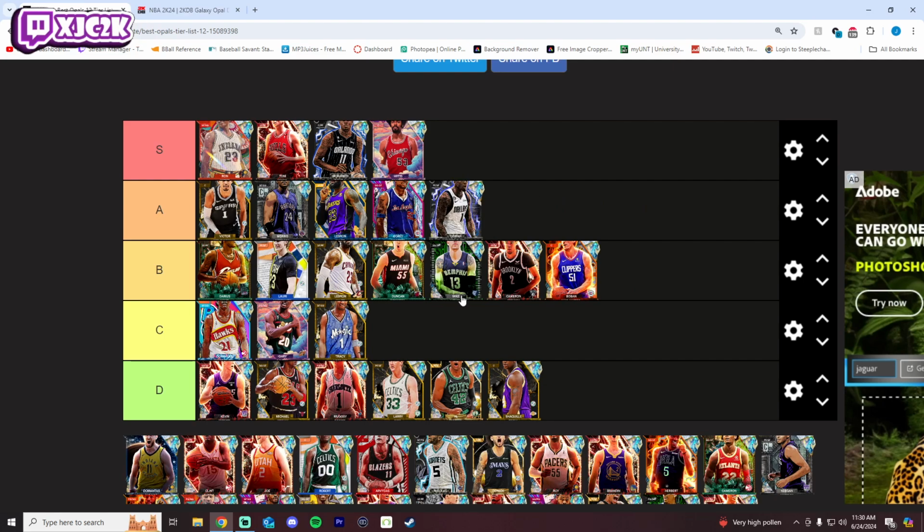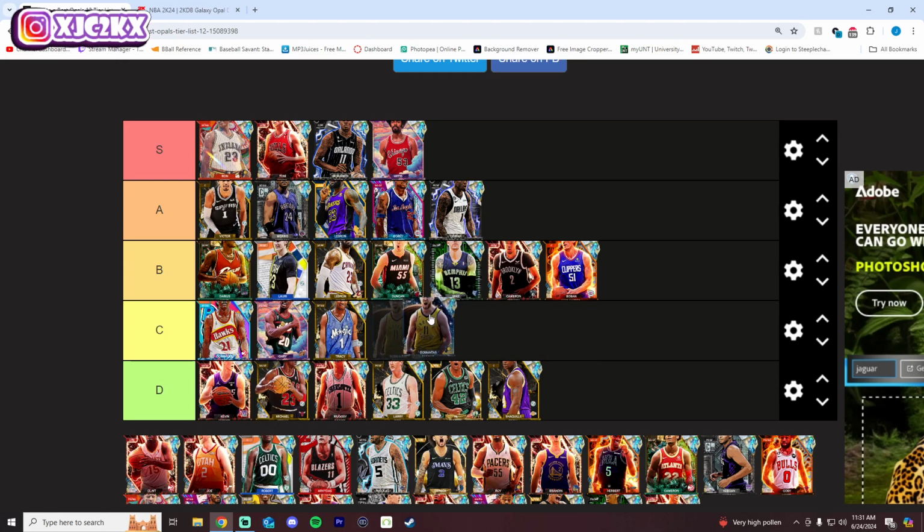Dorian Finney-Smith, one of my favorite viable small forwards in the game for sure. Really nice release, good SIGs. Fan of that card as well. I think a low A is probably fair for him.